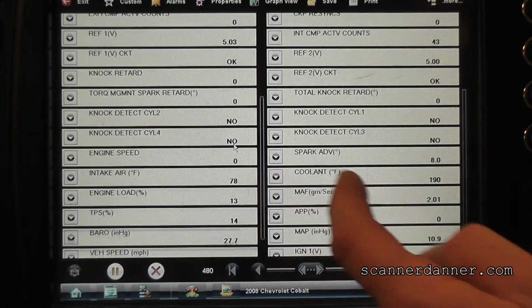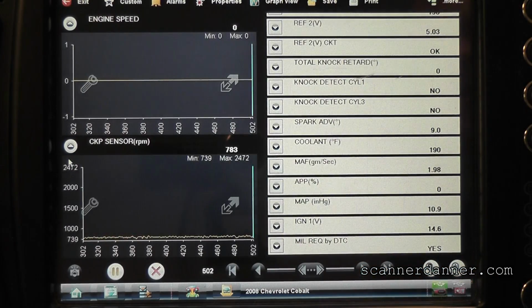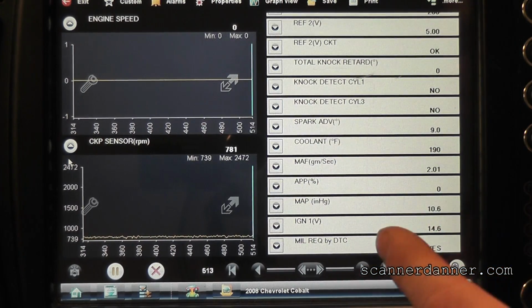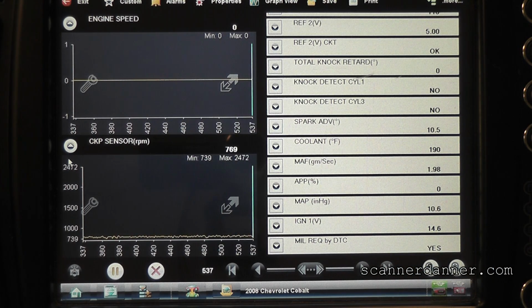I'm not going in that direction yet. Yeah, see, look at our engine speed. I mean, how can you have an engine speed of 0 with a crank sensor RPM of 700? Your crank is your RPM signal.